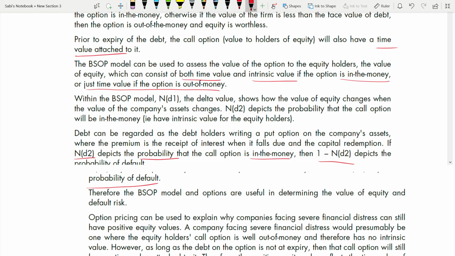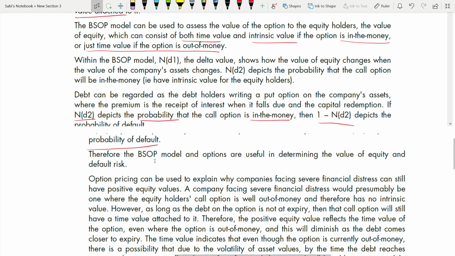So what will be the probability that the option will be in default or out of the money? Simply 1 minus ND2, because probability cannot be greater than 1. That's why it's 1 minus ND2. So it is the probability of default.